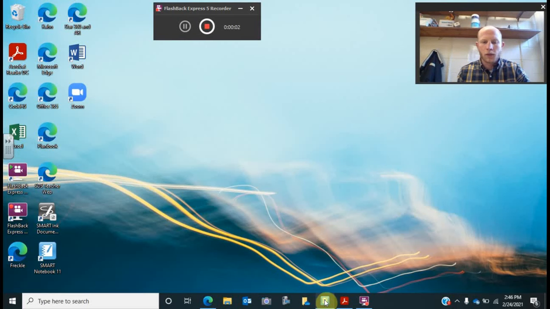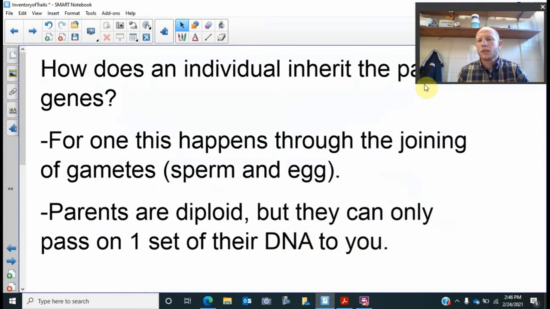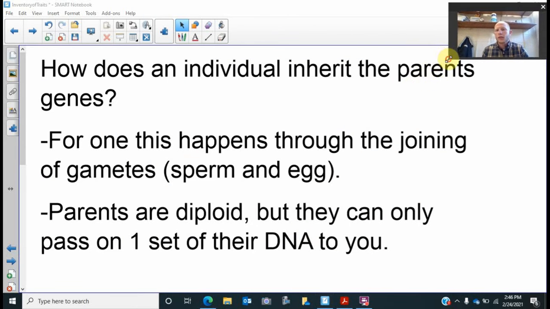By now, you guys have gotten your test back on asexual versus sexual reproduction, mitosis versus meiosis. And so today we are kicking off genetics. We're looking into sexual reproduction, and we're tracking how traits are passed down from parent to offspring, or grandparents to parents, and then offspring, right?